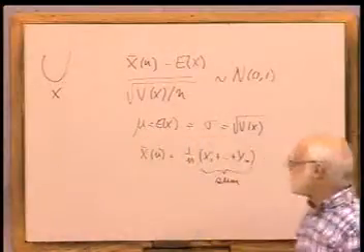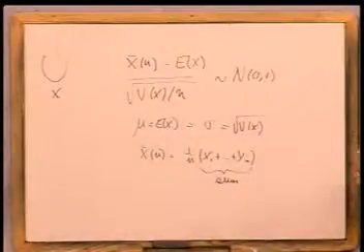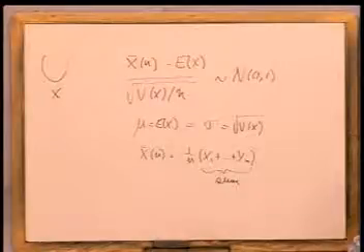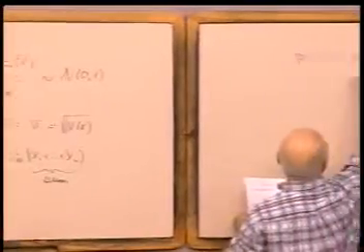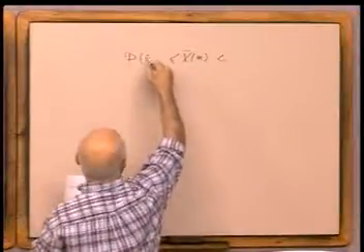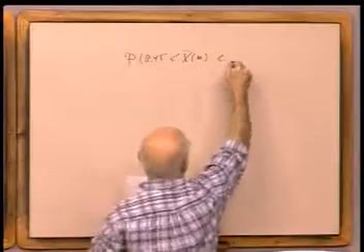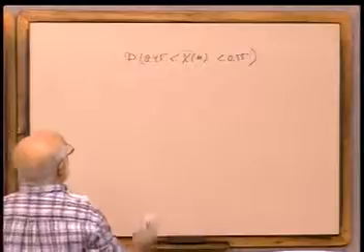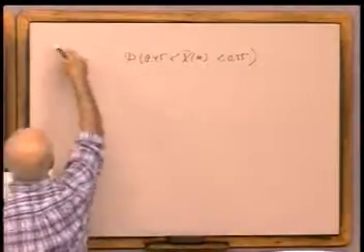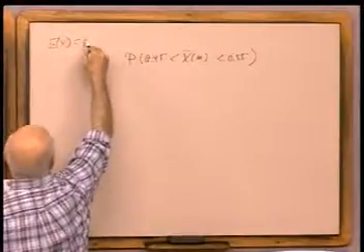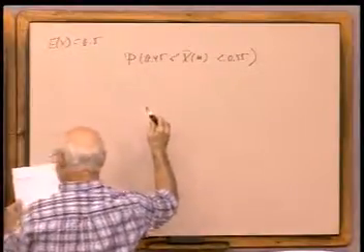So for the purposes of illustrating the central limit theorem, I asked this question: what's the probability that the average in a sample of size n lies between two values? And the values I picked were 45 and 55. And in order to make sense of this, you should recognize that for the examples I'm giving, in every case the expected value is 0.5. So we're going to take several different cases.